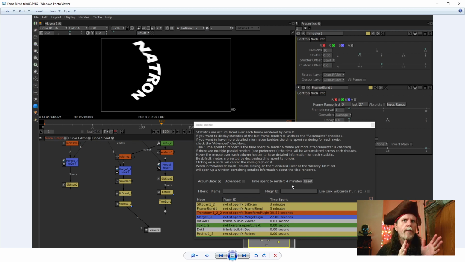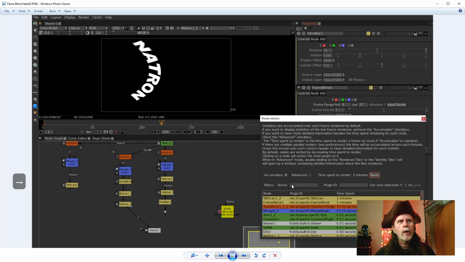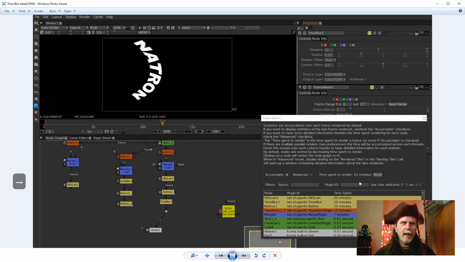So that's 2 times. We see that the advantage is going to the FrameBlend. And so I did most of my testing this way, assuming that everything was going to work exactly the same. And then I did it one more time just to be sure, and this time when I did the FrameBlend node, I decided I wanted to retry it and clear, because I just wanted to make sure that switching nodes isn't changing things. And this time I got 3 minutes, and I was like, okay, that's really weird. I even got a faster time. So we're talking 6 times faster than the other, which was again 20 minutes.